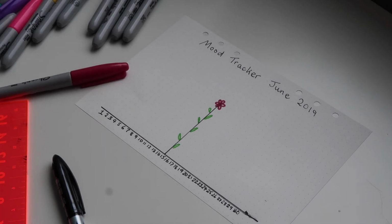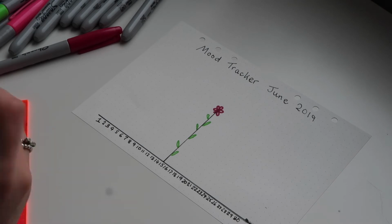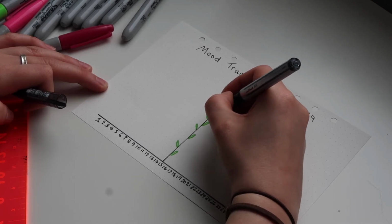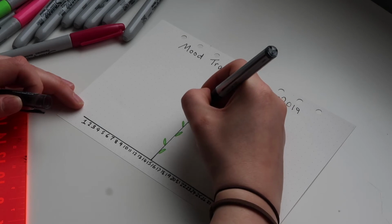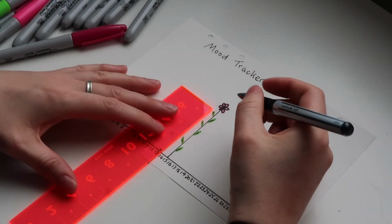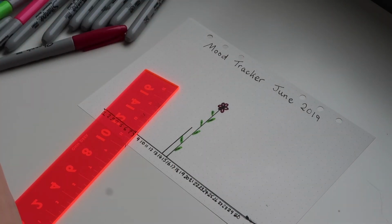Just to have fun. I'd advise drawing the line and doing a template for the summer as well, so that it doesn't smudge. But it's also really cute if you wait for that to dry and then overlap it, and the same with the leaves. So then I'll just do some more for you so you can see. Obviously they're super close together, so if you have longer paper, it would be good.